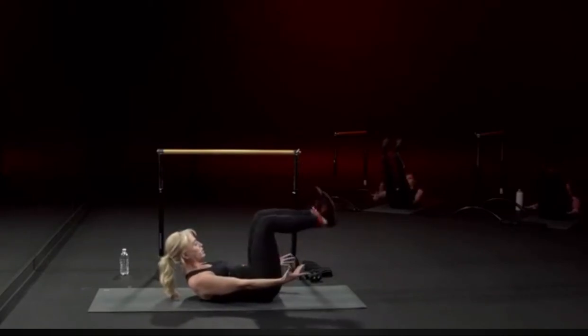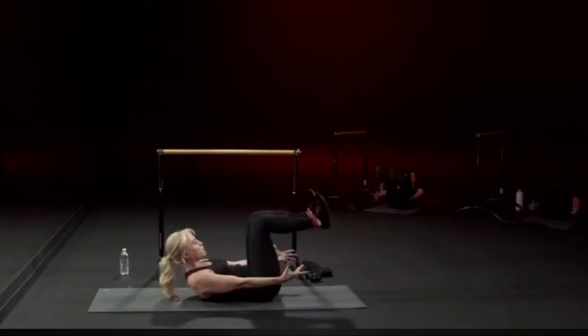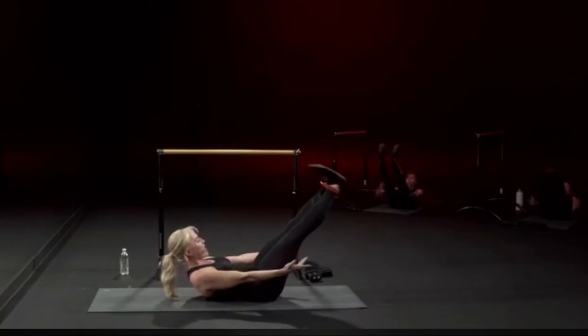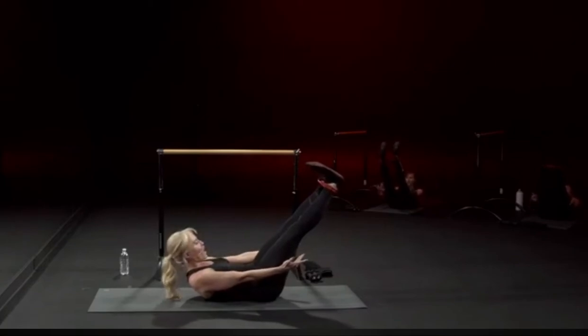Bend the legs, tabletop, bend. Extend, legs bend. Extend, 2 more. Bend, extend, last one. Pull the legs straight, just curl. Up and up, you got this. Exhale. Take 10 more strong. 1, 2, good, 3, 4, 5, 6, 7, 8, 9, 10.